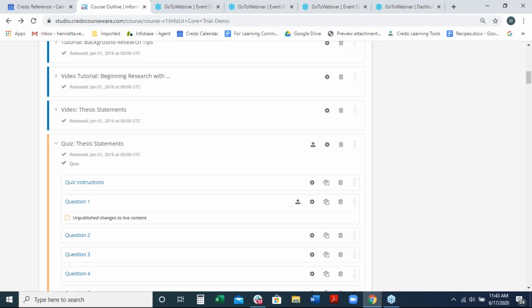Wonderful, thank you. This is from Maya. Will students have to log in to access content when provided with the link? No, there's no way for them to even log in. We don't offer that. Well, they would have to log into your proxy server if they're at home. They would have to log in that way, but they wouldn't log into Credo.